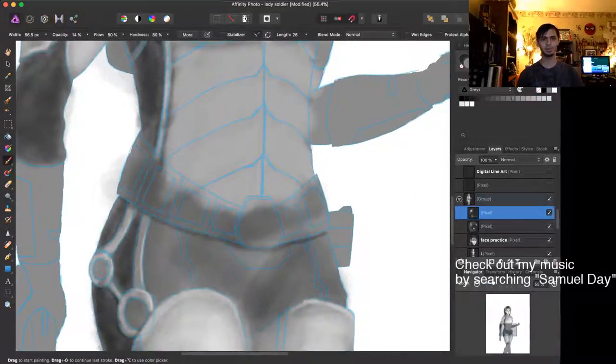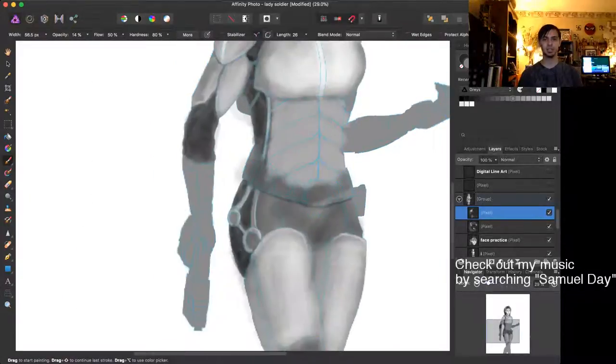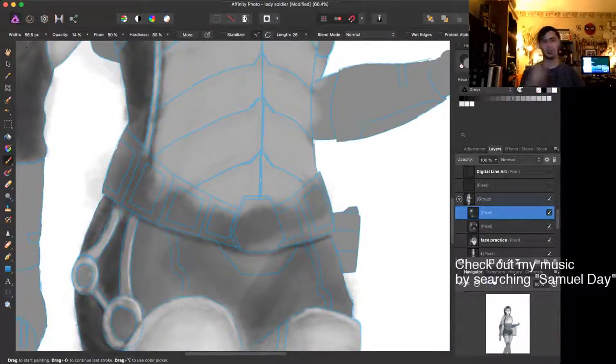Alright, so the belt, I imagine the belt will be pretty bright, or will it? Or would the belt be darker? It would look cooler. Well, the belt should match the rest of the armor, and I've been leaning toward the armor being almost a white, since we're going for that clean, futuristic feel. And if I add battle damage, like some burn marks on the armor, it'll make that really stand out.